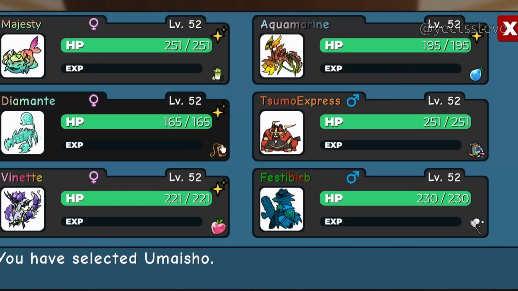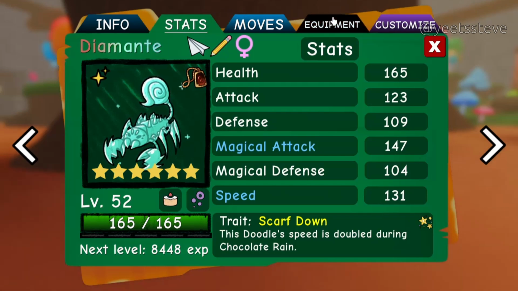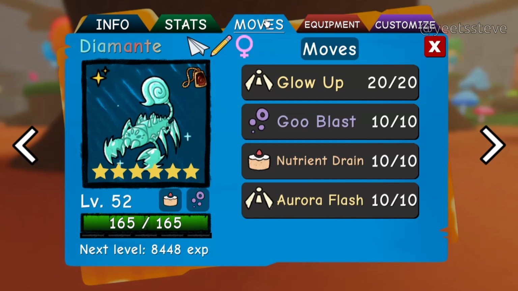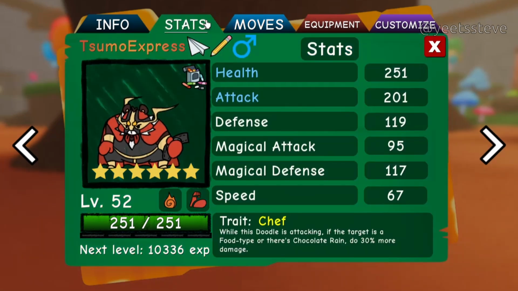The Doodle that's going to synergize with it is Skorpriuli, and I'll use Leave for Ornaments for it rather than locking it to something like Enchanted Sapphire. Next is Tsumo. Tsumo can do more damage in Chocolate Rain.